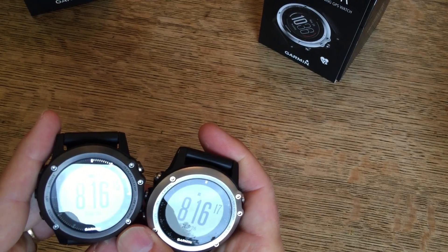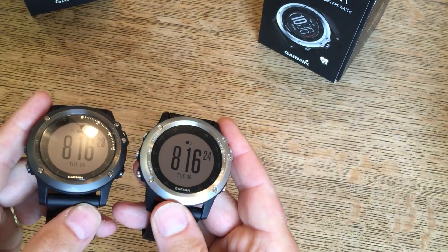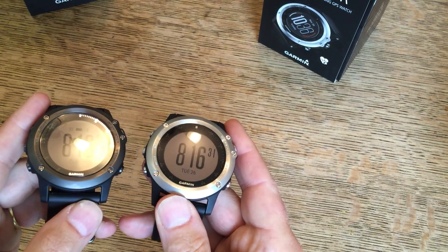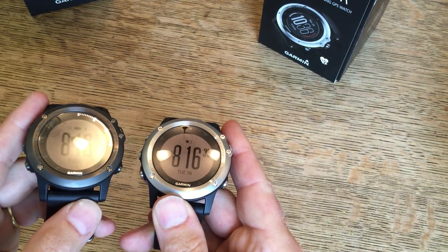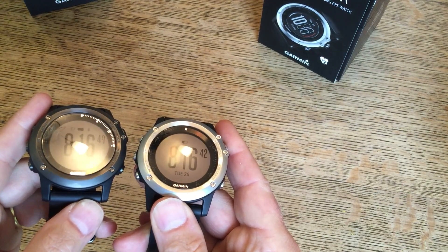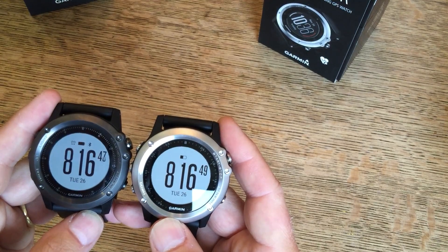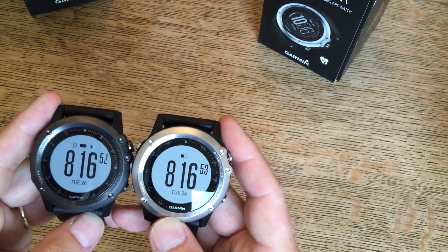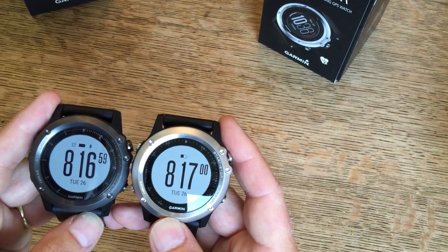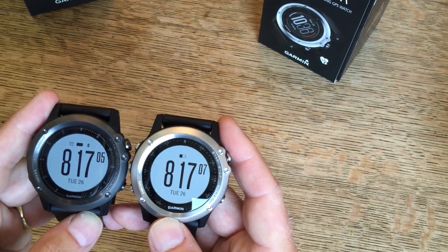Whether you want to spend the extra money is up to you, and it's also a design thing. Looking at these, you can kind of see the dome effect — I've got some overhead lights and you can see it there. I think they're both slightly domed, maybe more so on the sapphire. You can see the difference in the glasses and in how the light reflects on them. But actually, under normal circumstances, trying to get the light as equal as I can, I do think the crystal is slightly brighter in normal situations. I've purposefully set them with a white background and dark accents so they look as similar and as bright as possible for the purposes of the video.